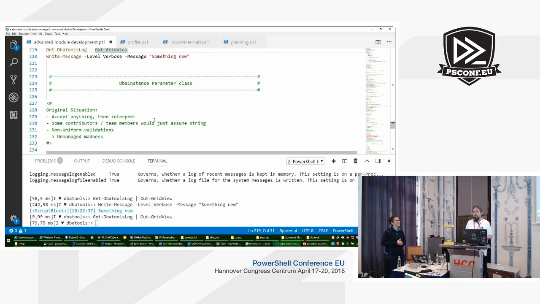Some people would just assume it would be a string, but have still the object, because we could test against the parameter type. Well, it was complete randomness. We had so many problems. Even the migration was a trouble because people were so often violating the guidelines on what to accept as input.